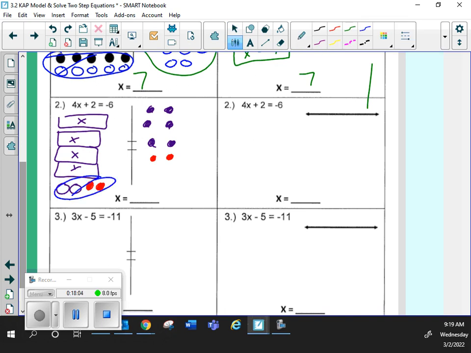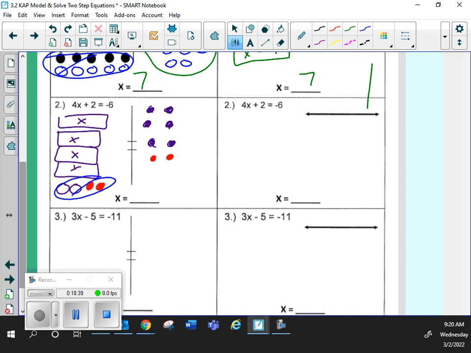Michael, what should I do next? So we want. Where are we? We have 4 x's on one side and -8 on the other side. I don't want the value of 4 x's, so what do I need to do? We want to join the 2 together. I'm sorry? So, I think you said it right. I just didn't hear you. Join the x and the other side. Uh-huh. How many counters is going to go to each x?